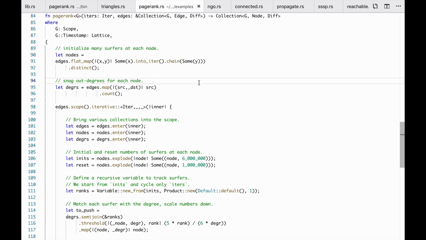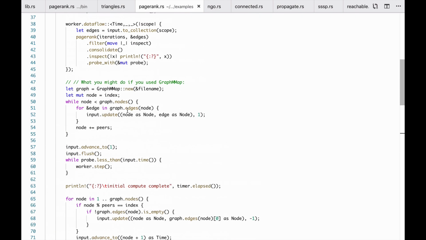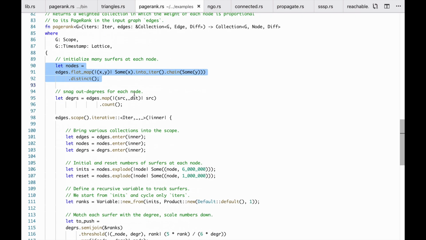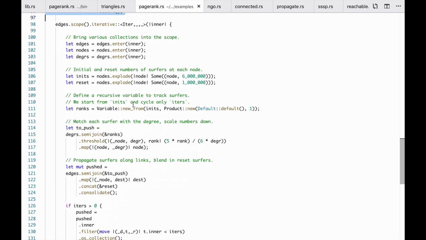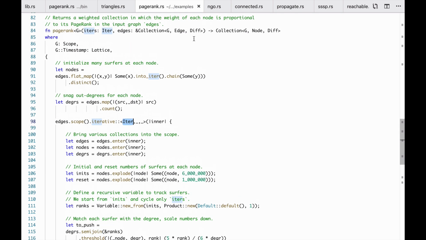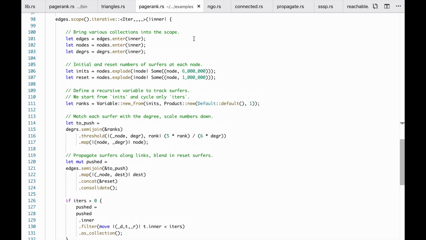So okay, more concretely, what does this look like? We get our nodes out of our edges. Great. We also compute for each node its degree. That's going to be an important part of distributing the probability mass around the surfers. Then we start up an iterative computation here, where I've allowed us apparently to set iter and to set diff because I'm very forward thinking. Iterative computation, we bring in our edges and our nodes and our degrees, and we start up by saying, for each of our nodes, let's turn that into explode as an exciting method. You can tell by the name.